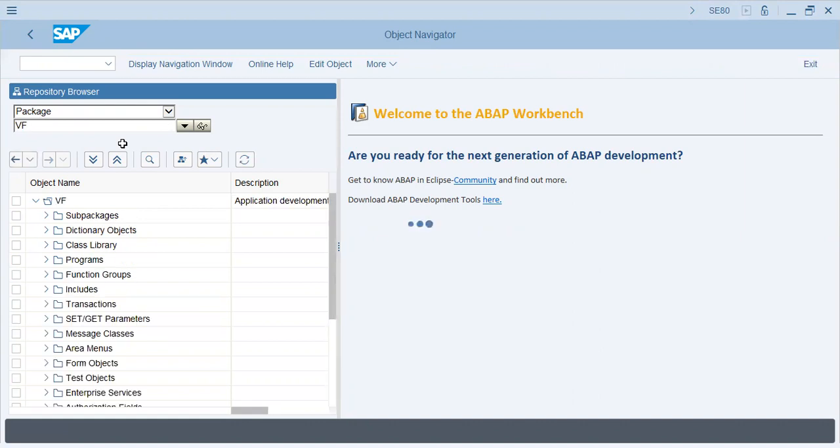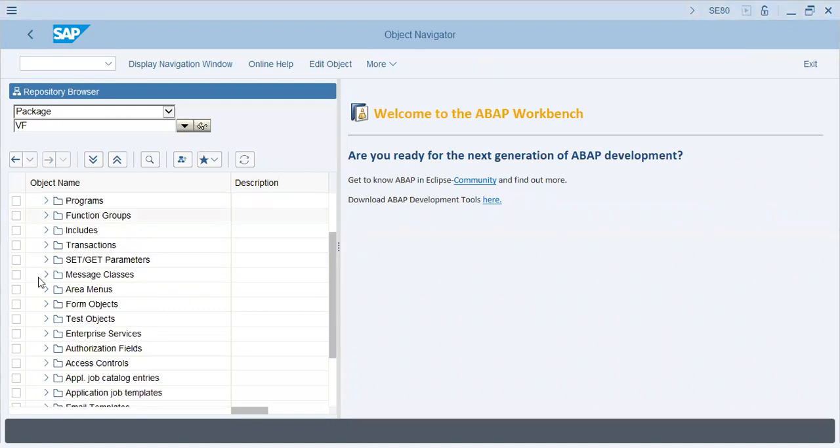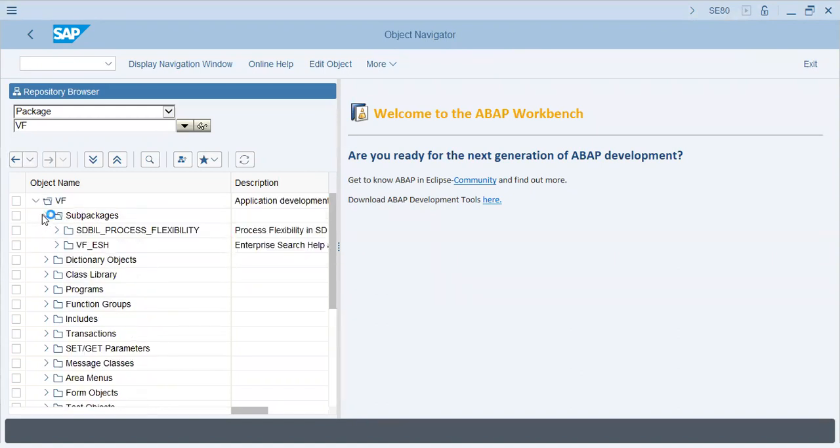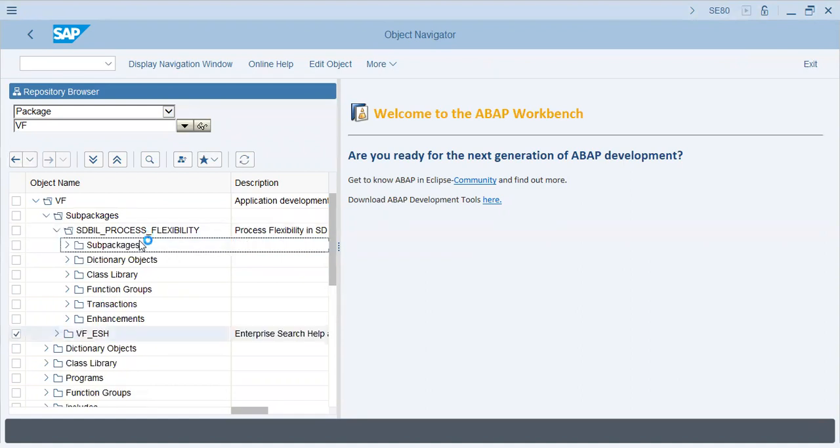In the packages, price search help, process flexibility, sub packages.